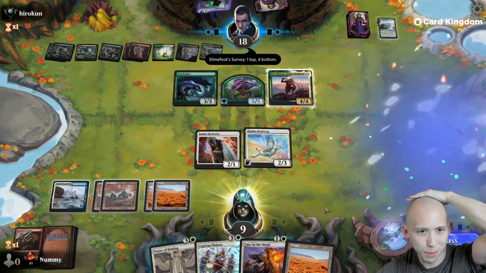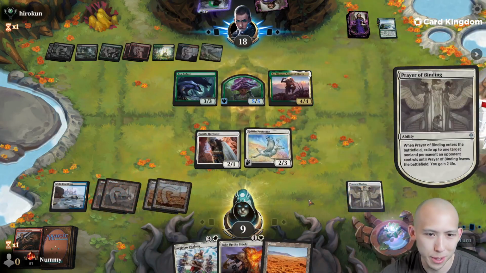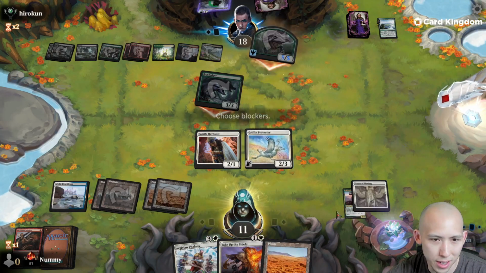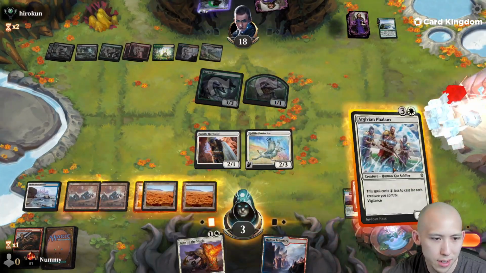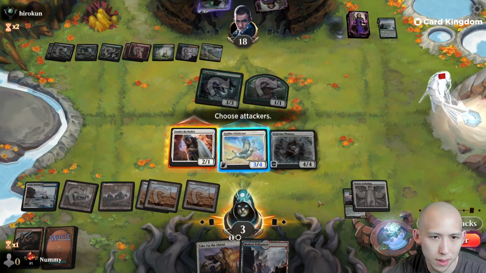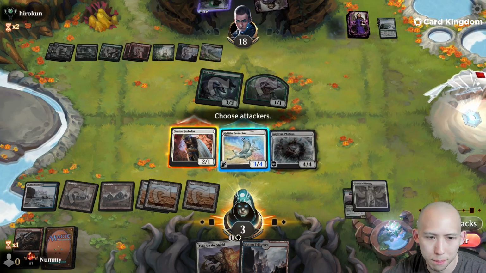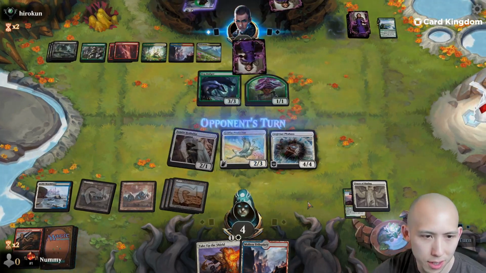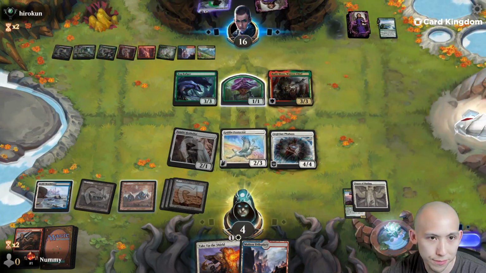So I'm gonna Prayer of Binding the Tsar, and I have to do it now before it attacks, otherwise it pumps up their other stuff. And I don't mind taking 8. Now we go land, Phalanx, pump. Probably can't attack with that. Hold up, take up a shield, say go, in case they drew a bounce or something, you know?